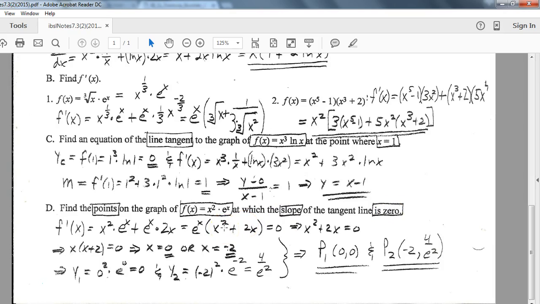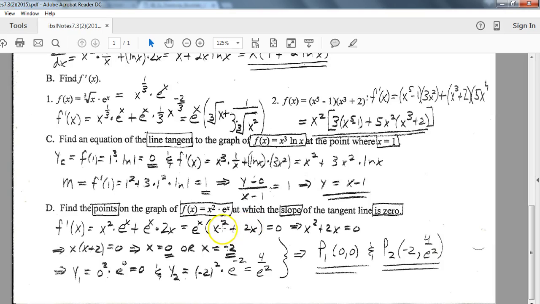Anytime you solve an equation by factoring, we always take our factors and set them equal to 0 in order to get our solutions. But if I were to set e to the x equal to 0, that is not solvable. There is no number you could stick in here for x that would give you a 0 solution. The common response is for people to say, well, if I put a 0 there, then I'll get 0 as my answer. But remember, anything to the 0 power is 1, not 0. So I cannot get a solution from that factor.